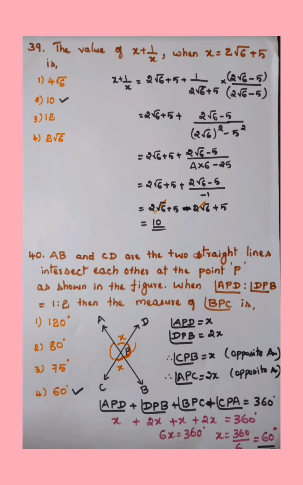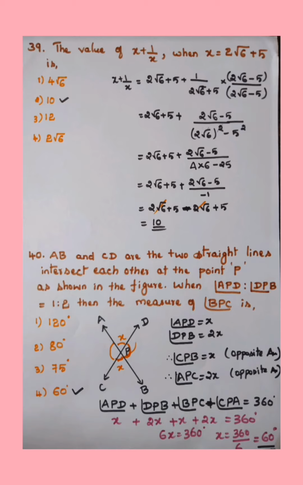This is a multiple choice question, so you need not sit and substitute and carry forward all this writing again and again. If you know the direct simplifications you can do them. Wherever there is a possibility of saving time, you can skip the step and save the time. If you are thorough with the concept, you can do that. By practice you can make it out. So the answer for this question is 10.